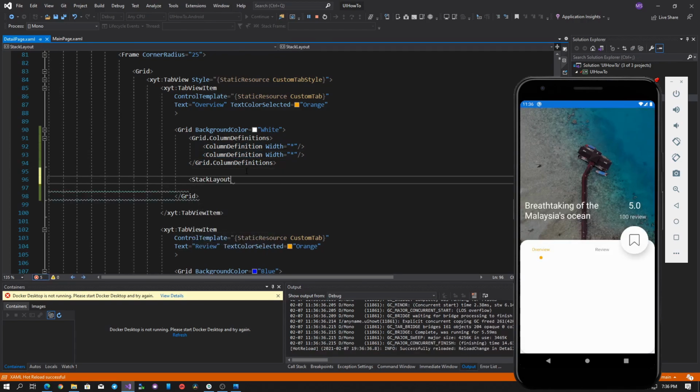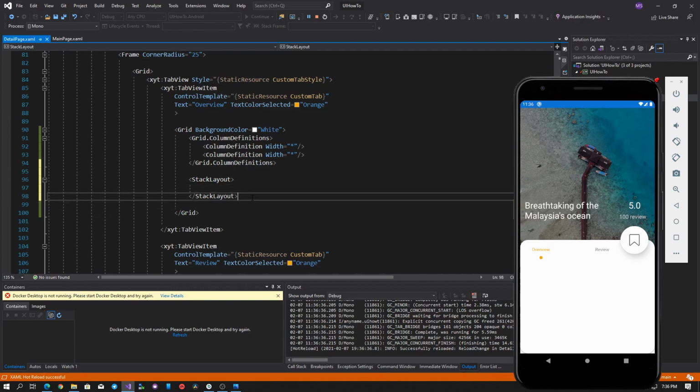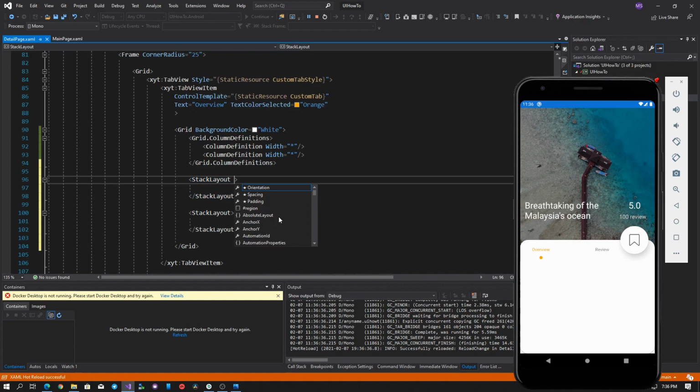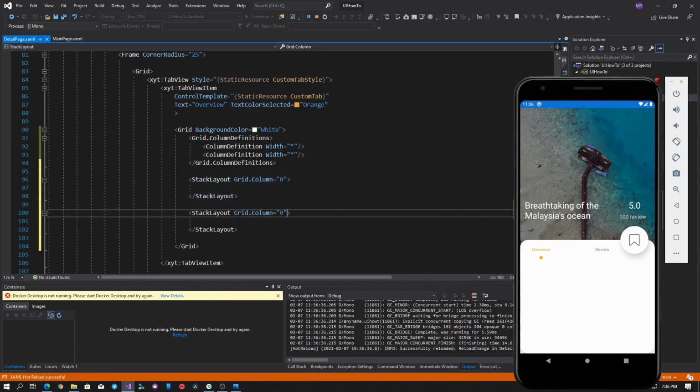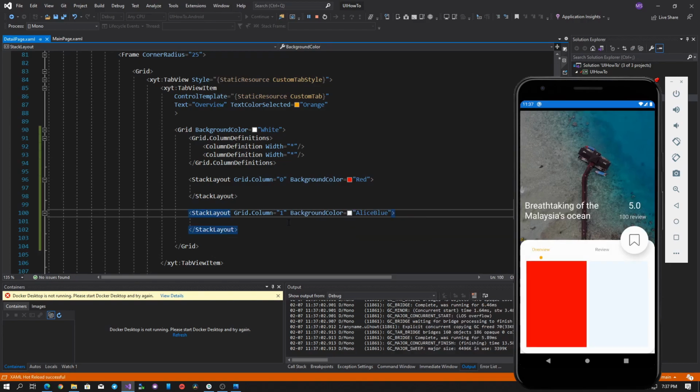And here I'm going to make a stack layout, two stack layouts actually. One Grid.Column 0, another one Grid.Column 1. And then to see the changes, I'm going to put the background color. So you can see it's split equally left and right.